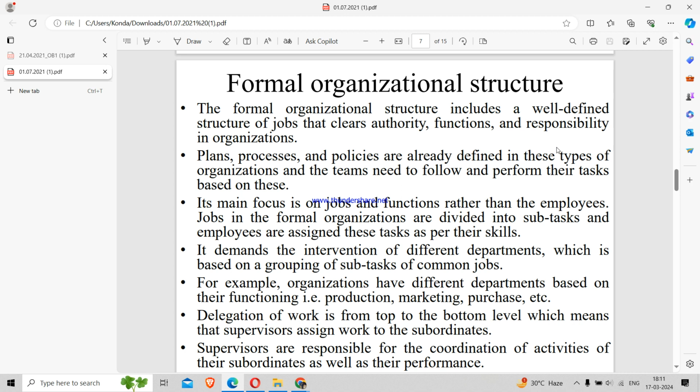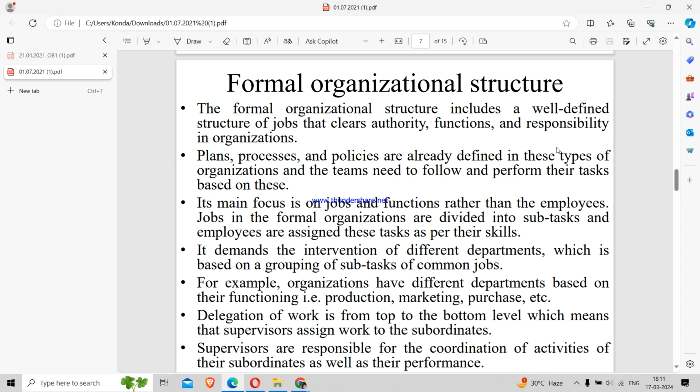But in an informal organizational structure, nobody is expected to do a certain fixed amount of job. If a person is able to produce more productivity, he is told to look into other aspects or other departments, so that the productivity of those departments which is not up to the mark can be increased to a certain extent, so that the net profit of the organization can be extracted through it. So this is the difference, remember, between a formal organization structure and an informal organization structure.